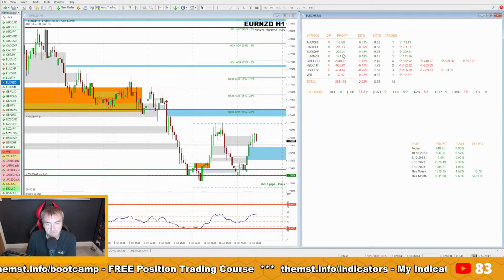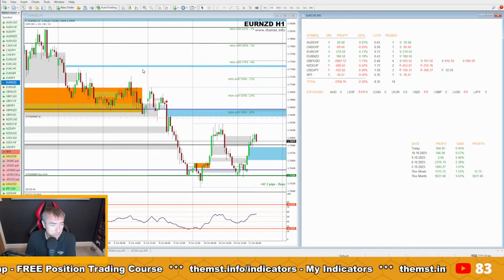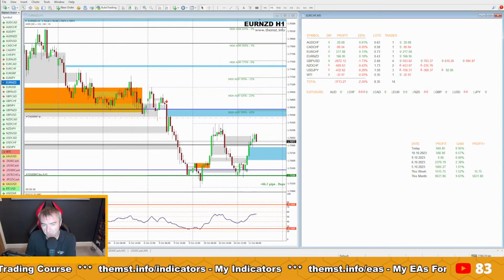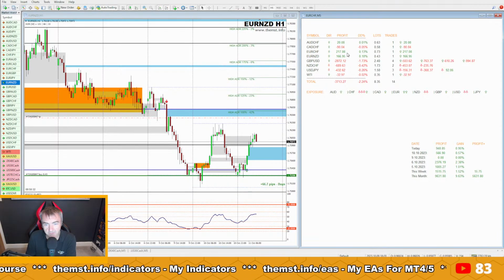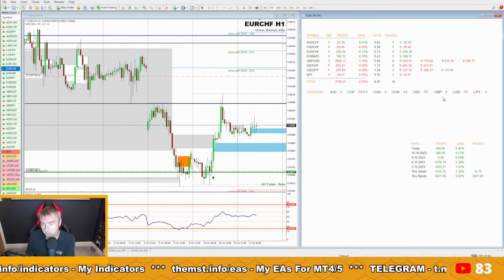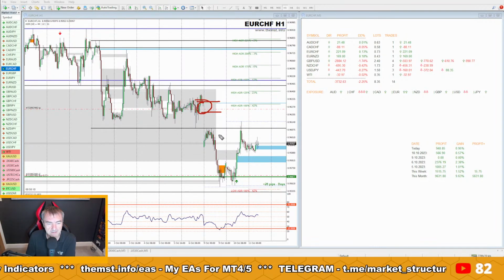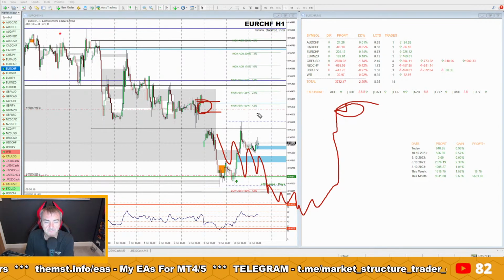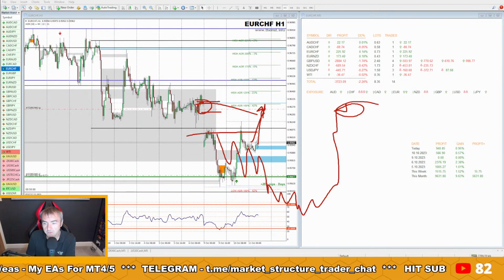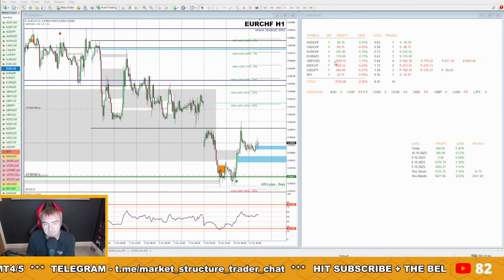This Euro Swiss. So just to cover the positions I've got on at the moment, pretty much as it was yesterday. Obviously, all I've done is banked a little bit off the pound US today. This Euro New Zealand, I'm not sure what's going on with this one. It's just sideways at the moment. So I've got something I can bank on it, but it's not a lot. Euro Swiss, I'm still holding out for this gap fill. I still think there's a good chance of that getting achieved. We don't leave gaps. You know, even if it takes a while and it comes down here and it mucks about, it will fill that gap at some point. So I'm holding this, hoping we get some movement off of it off the US today. But yeah, don't need much. It's within an ADR. It's achievable today. So looking for the gap fill there, holding that.